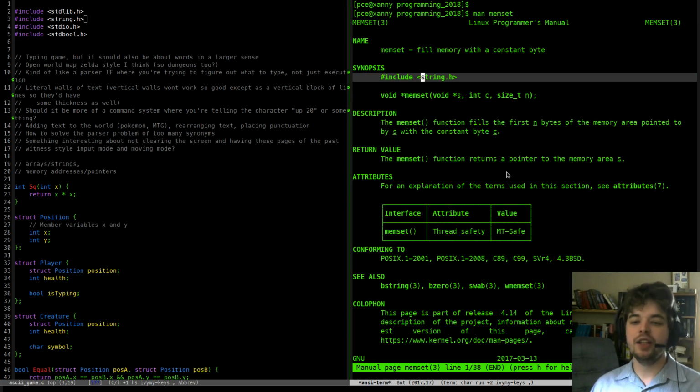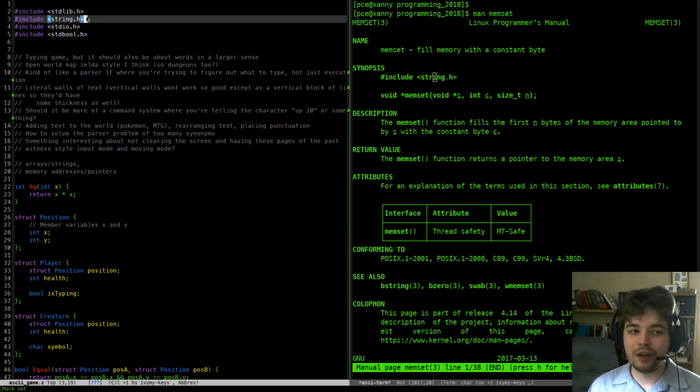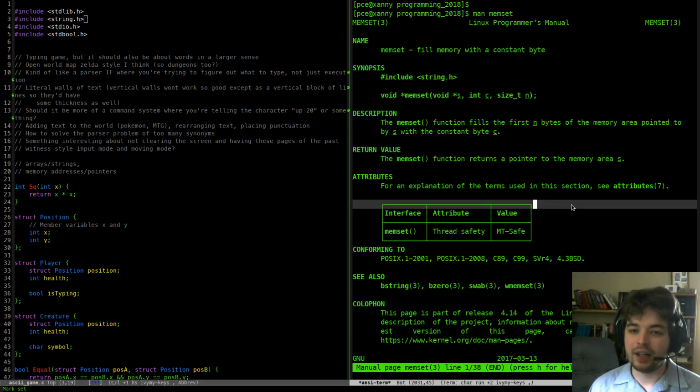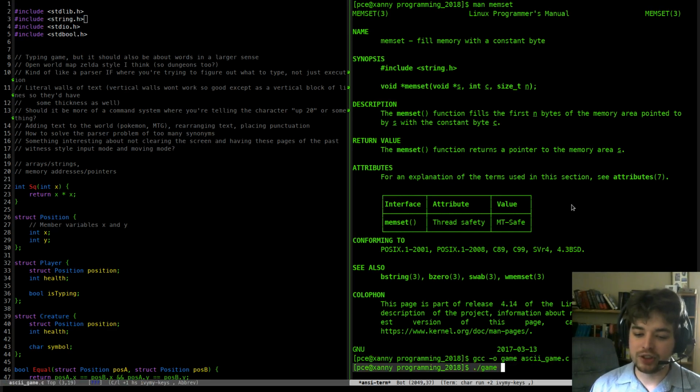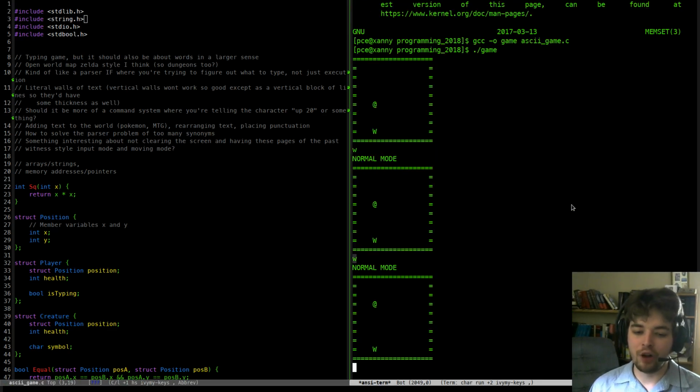So anytime you see a function, like if you're Googling around and you're like, oh, hey, that's really cool, I could use that, you can just go ahead and look it up in the man pages, and it'll show you, hey, you need this header file, right? It gets to a point where you've included enough header files that most of the things you're going to want to use have already been in one of the header files you included. But it's just nice to always know that you can fall back on that.